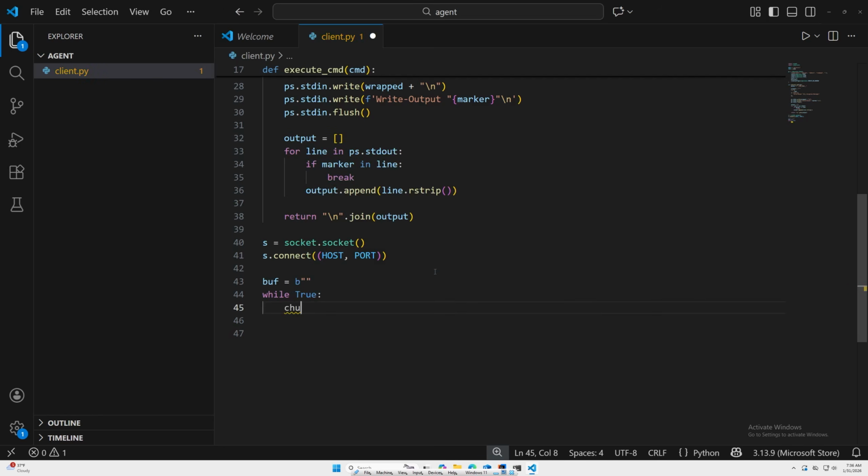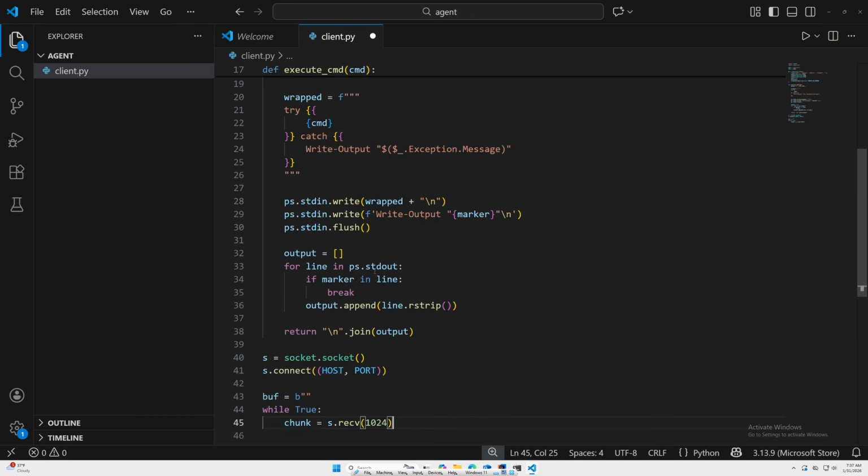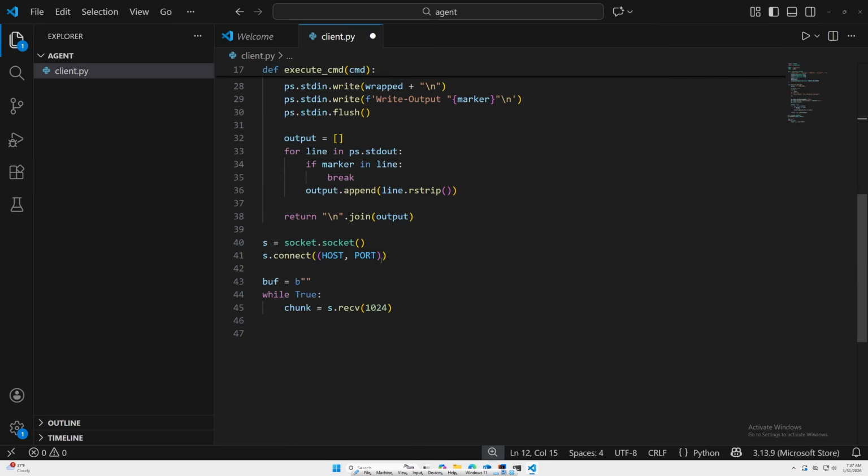And now let's receive a chunk of 124 bytes. Now this receive function is blocking, and this code is going to hang until the server sends a command which we want to run. Pretty much our whole client script is going to hang here until we send a command. And once a command is sent, we over here on the client are going to decide what we want to do with that data which was received. In our case, we want to execute it in our PowerShell session here and send it back.